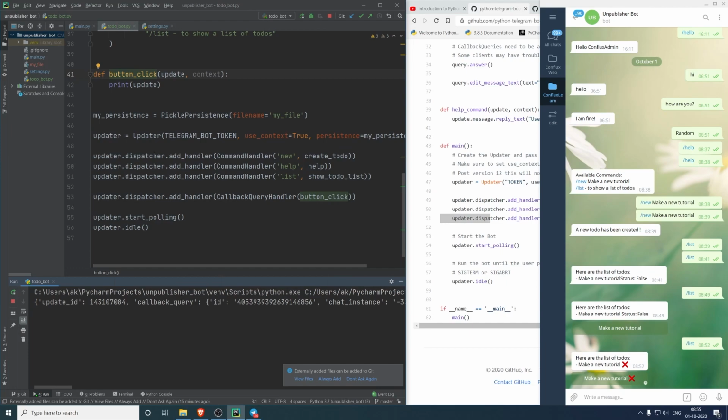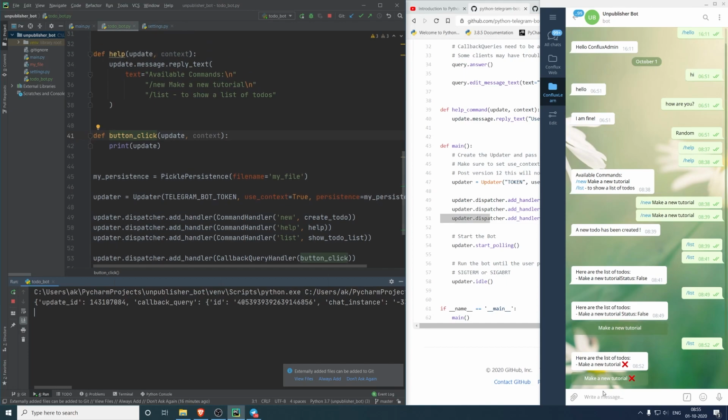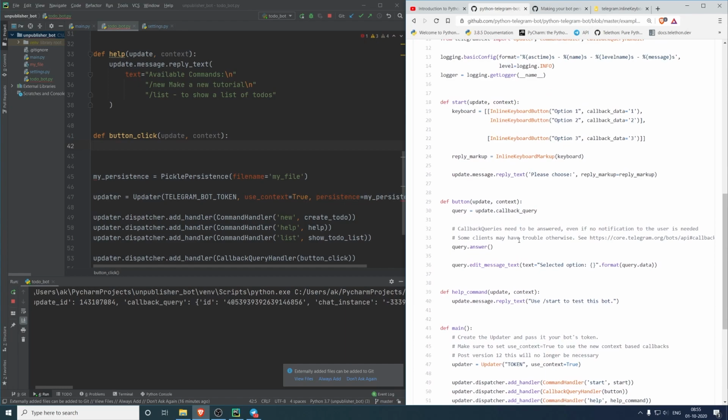Now we need to add some code inside this callback function to change the status of this to-do, and also edit the message to update the new status. Let's take a look at the example again.